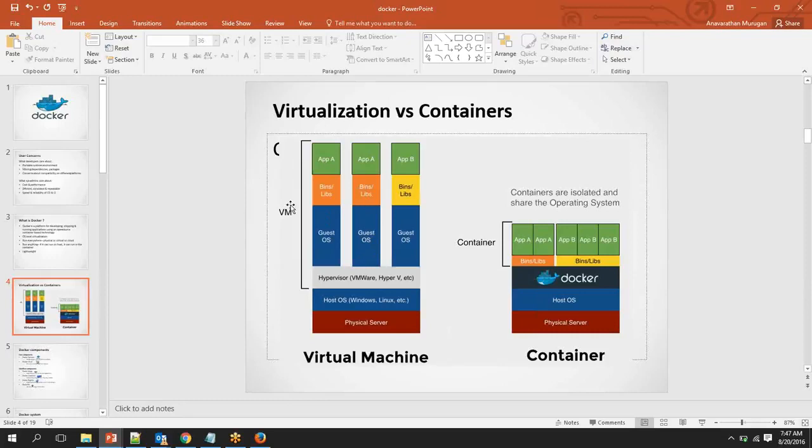But by doing this, if you look closely, having a separate operating system is going to take too many resources from this machine. That means to run each one of them, you need some specifications, right? If you are installing a new operating system, what are the things they will ask you?